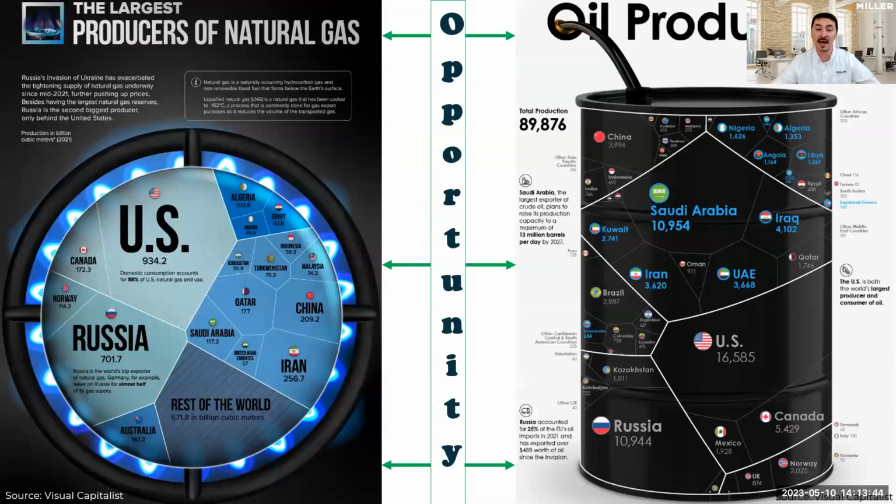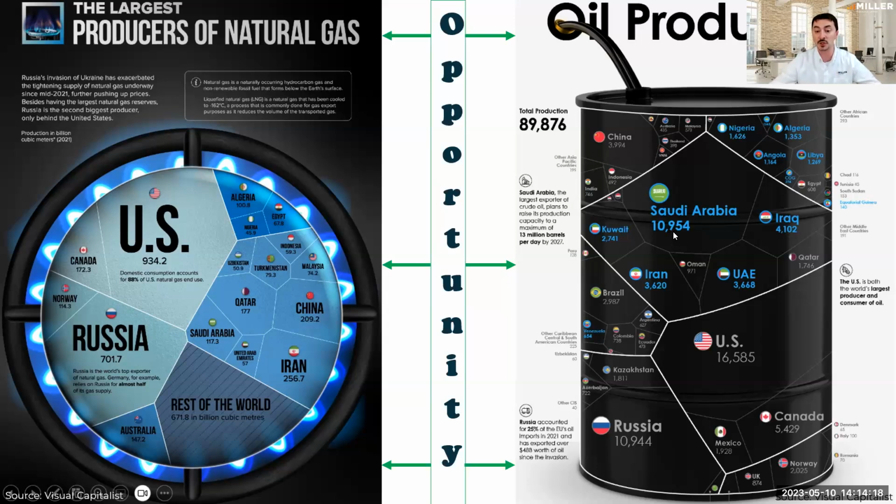Shifting gears to oil and gas, another very important commodity that drives a lot of business costs. Here, the situation is quite different. The United States is the global leader in production for both natural gas and oil, as you can see here. Again, some great visualizations from the Visual Capitalist website. Highly recommend going there. Here you can see for natural gas, the US is ahead of Russia and certainly ahead of other countries in terms of output. What you can also see is that for the oil equivalent, the US also leads very clearly.